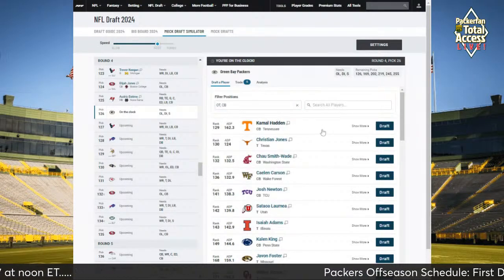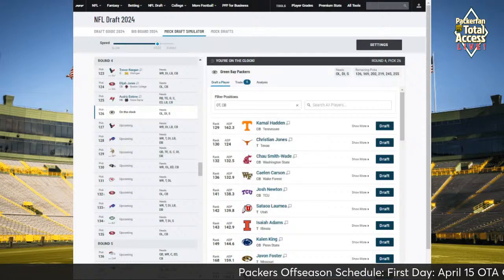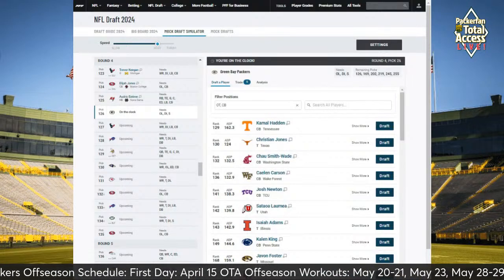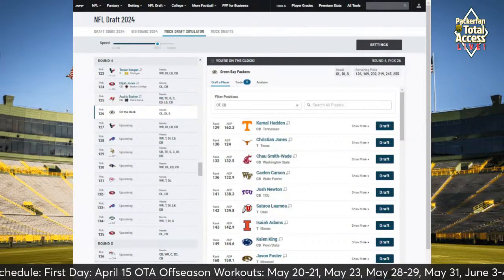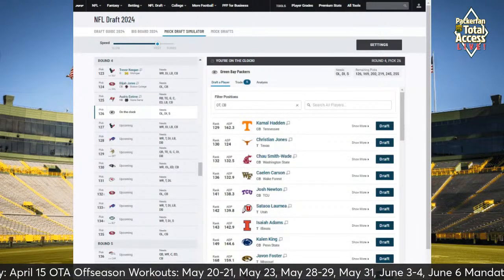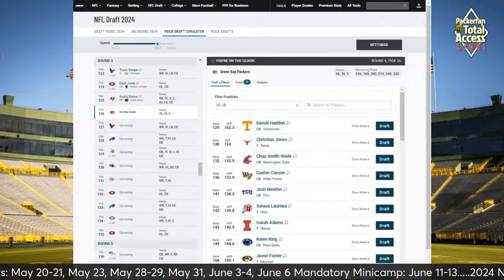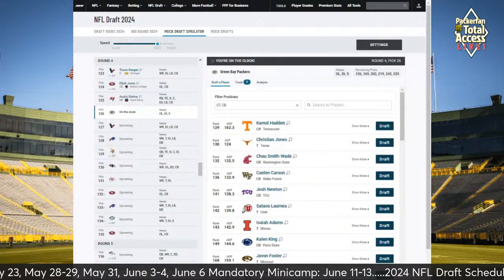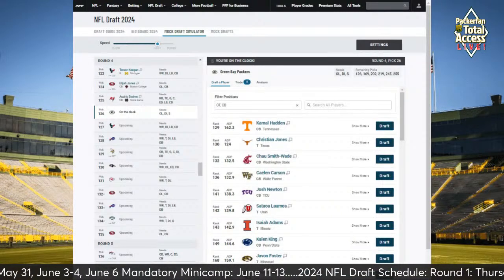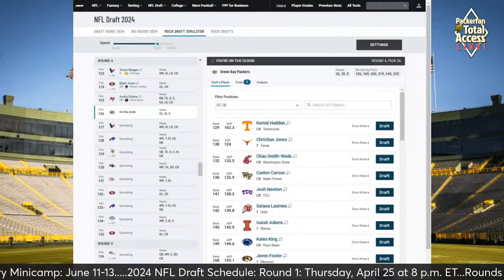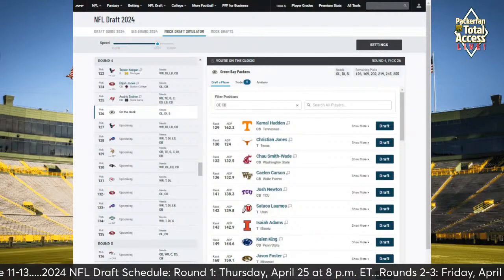So if you were to look at it, you got Christian Jones at tackle. He is significantly lower than our boy that we just mentioned, old Josh Newton. Yeah, he's way down there. So yeah, that's pretty wild. Christian Jones, they are a lot higher on than I am, evidently. Let me see if we can find where Christian Jones is. I'm not seeing him. I'm thinking he's pretty low, though.